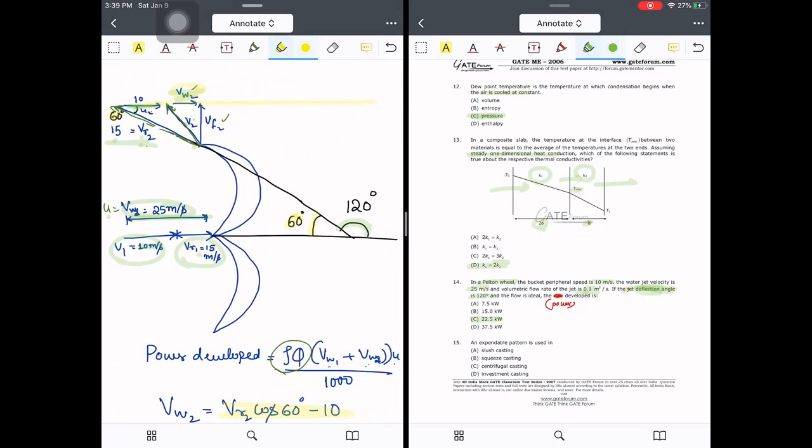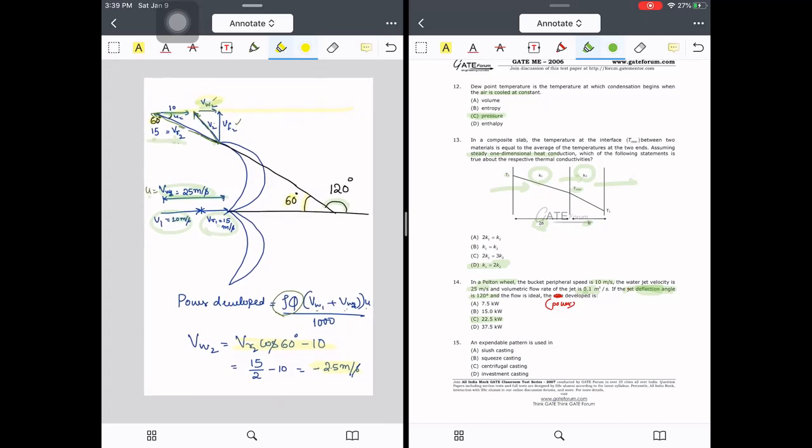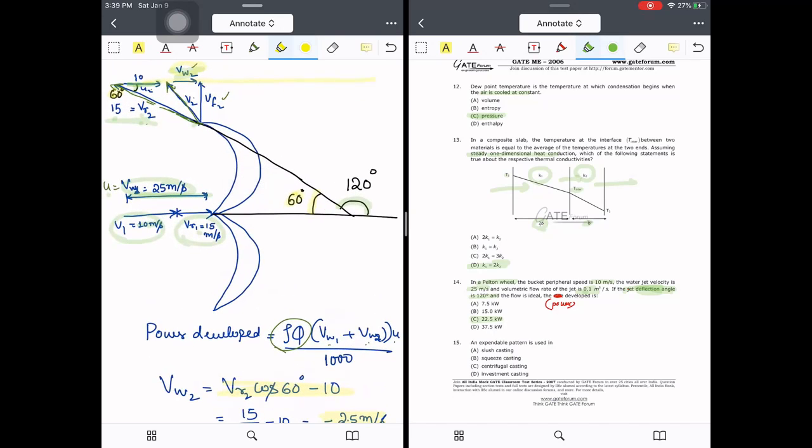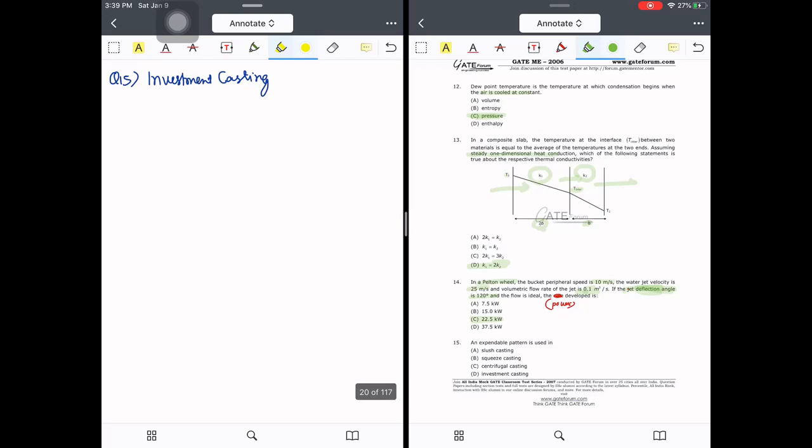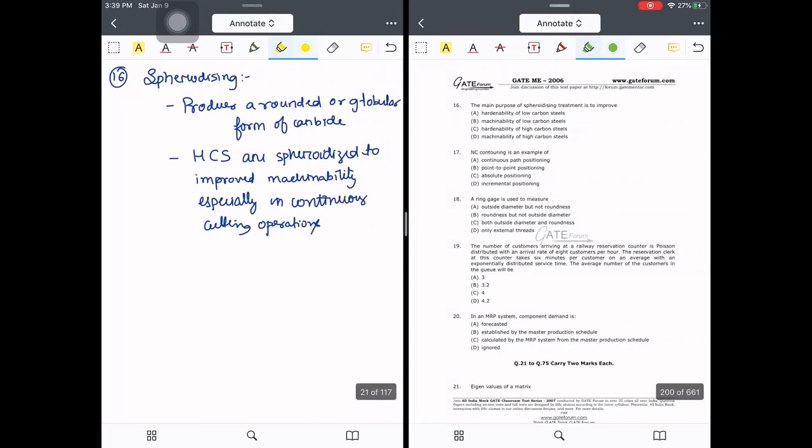So I hope you understand the mechanism, means how I derived the formula and how I applied the formula here. The questions that they may ask this year, that is for GATE 2021, may be related to it. You just need to see these questions and practice. I would suggest you look at the book by Subramanya and solve all the questions, so that you can get an idea how the questions can be asked. Because there are nearly 40 to 45 questions on hydraulic turbines. You just solve them and you will get all the scenarios that they can ask.